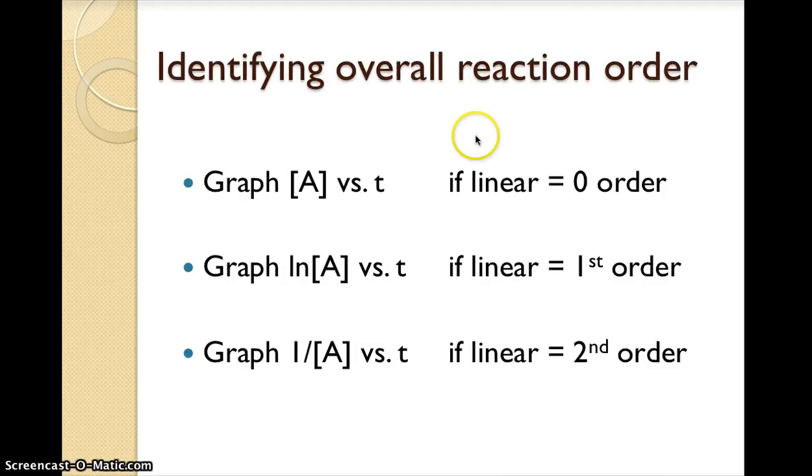So, to kind of sum up these graphs, if we graph the concentration of A versus t, and we see that it's linear right from the get-go, that tells us that it's a zero-order reaction overall because the concentration of A is not having an effect on the rate. The rate is constant. If we graph the natural log of A versus t, and if it's linear, that tells us it's first order, and we also could see that the negative value of the slope is equal to k. And if we graph the inverse of A versus time, if that's linear, it's second order, and just the value of the slope is our k value.